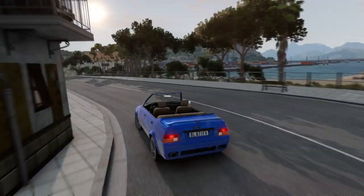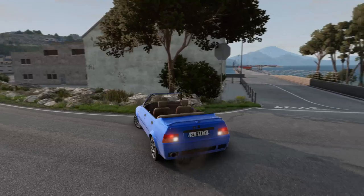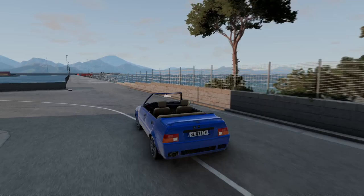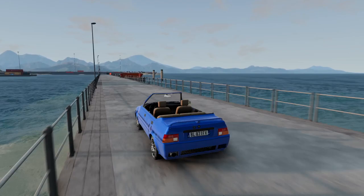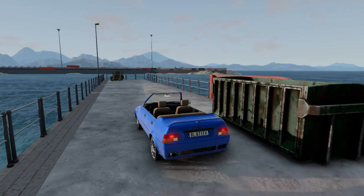I might as well get one last scenic ride out of it. No, I missed it. It's nice, it's by the coast. Unfortunately, nowhere near the fucking port. Is this the pier? Or is it the other one? Because there's one on the other end. I have flipped my car. Ow! Well, I don't see a boat, so it's got to be the other one.